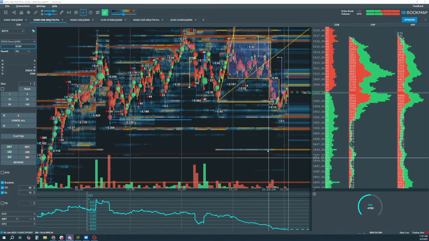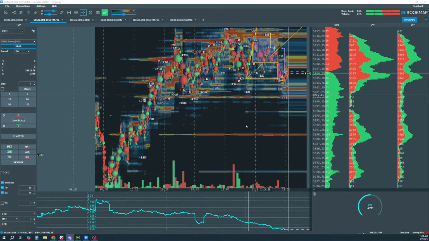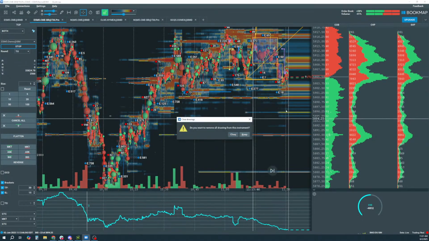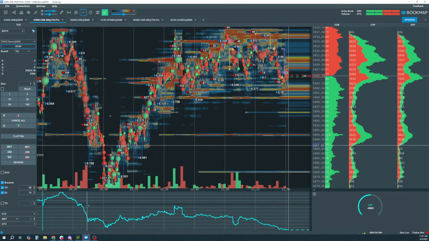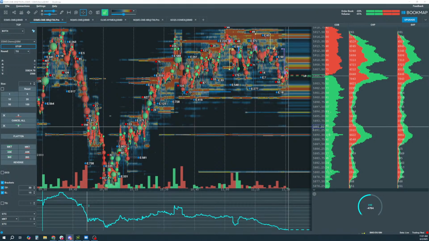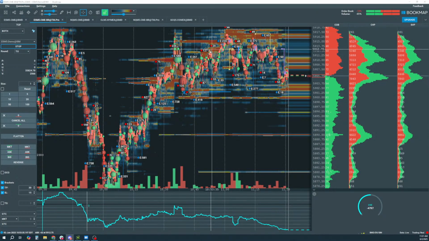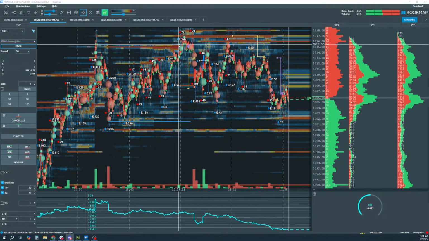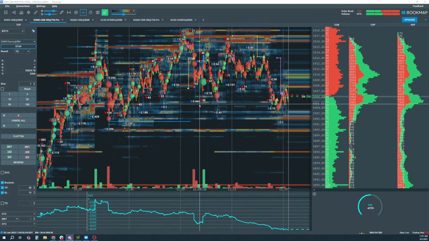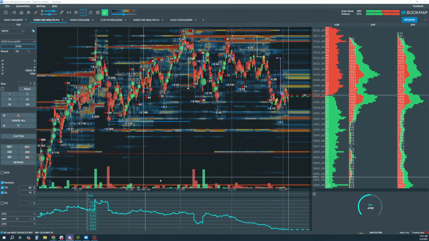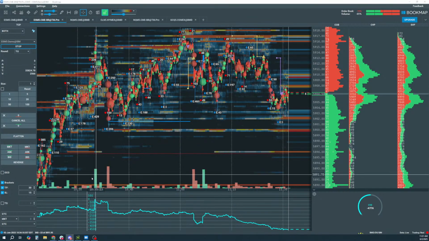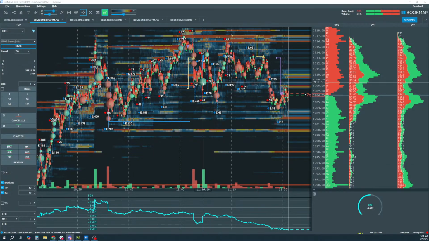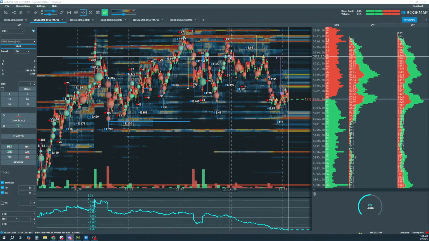Let's take a bigger step back. Let's take a look at this one. Is this turning into a reversal pattern up in here? It looks pretty good. High liquidity, transition from buy side to sell side. Well, I don't see much buying in here at all, except for right in here, and more sell side.